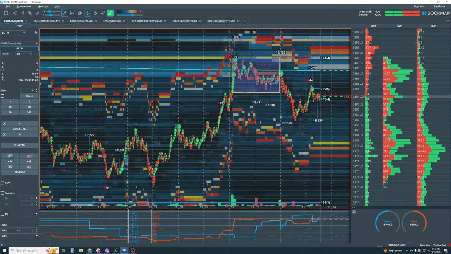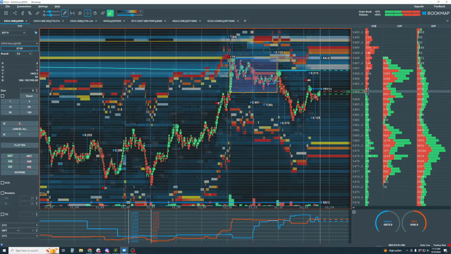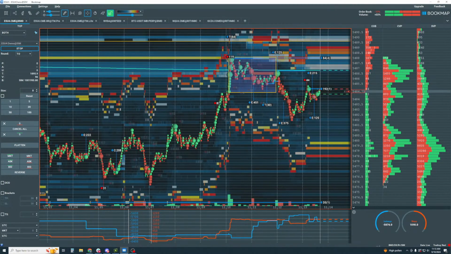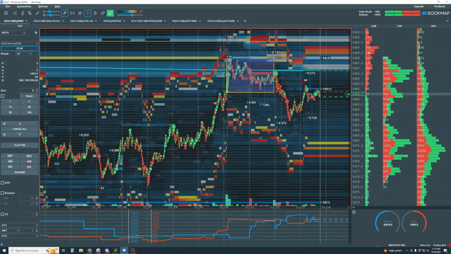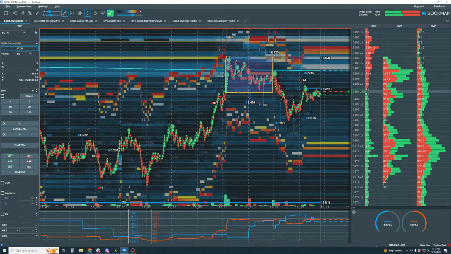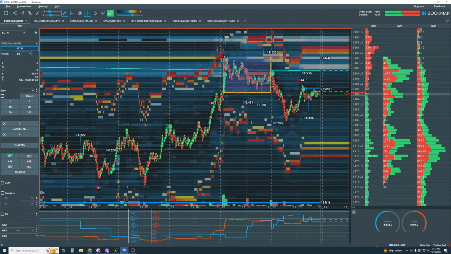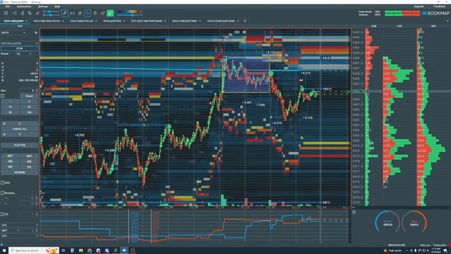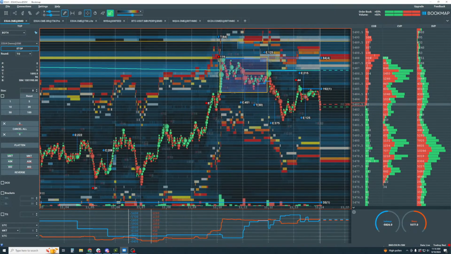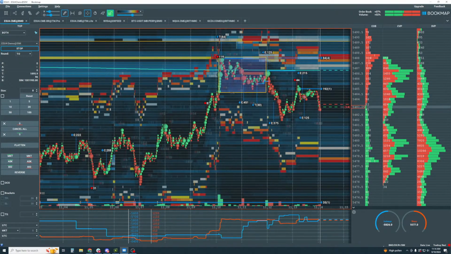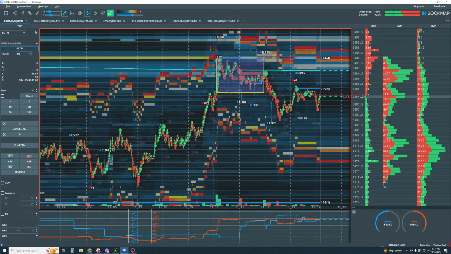Other questions on YouTube here. Let's see here. Can Bookmap connect to IRT? No, I mean, it's just Rithmic. IRT is not a data provider. And then, yeah, Alois, you're right on it. Bookmap data only works with Bookmap. That is correct. And you can cross trade though, like Alois is saying in here.